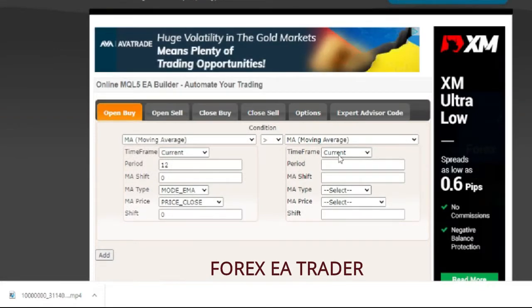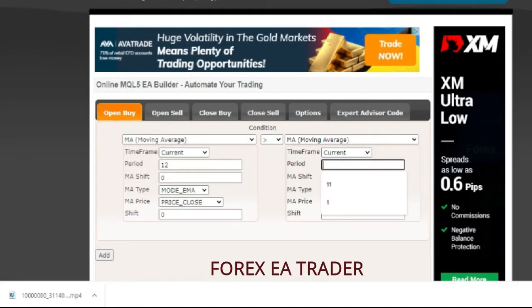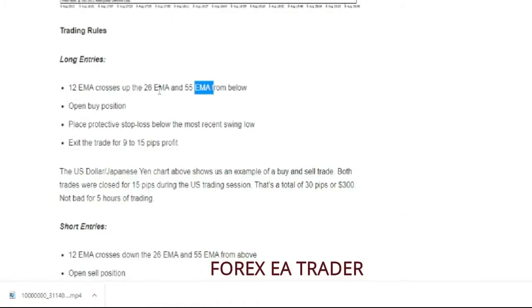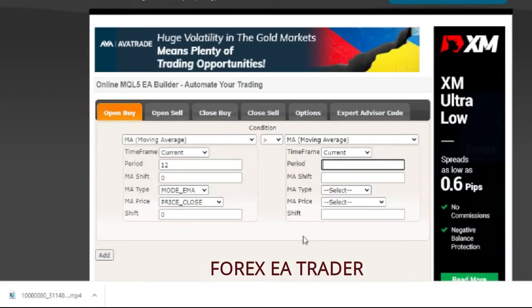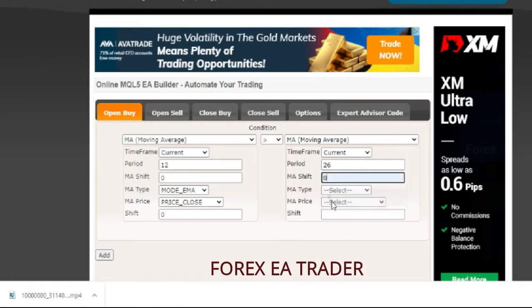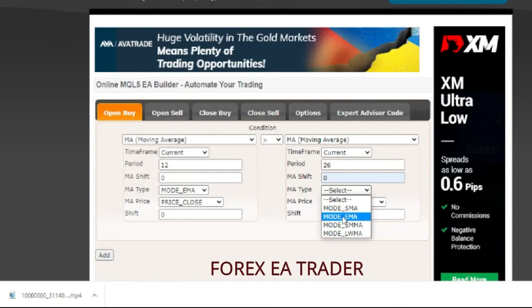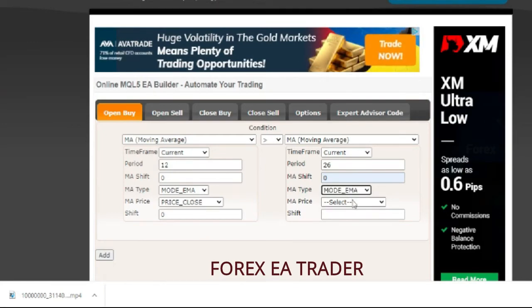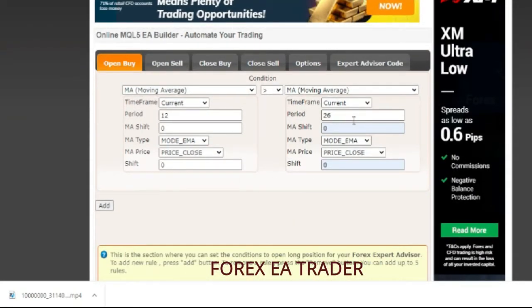Again, we're going to use current time frame. They said moving average 26 EMA. So again, we are just going to use 0 for shift and EMA, and price close and again 0. That's the first set of moving averages.